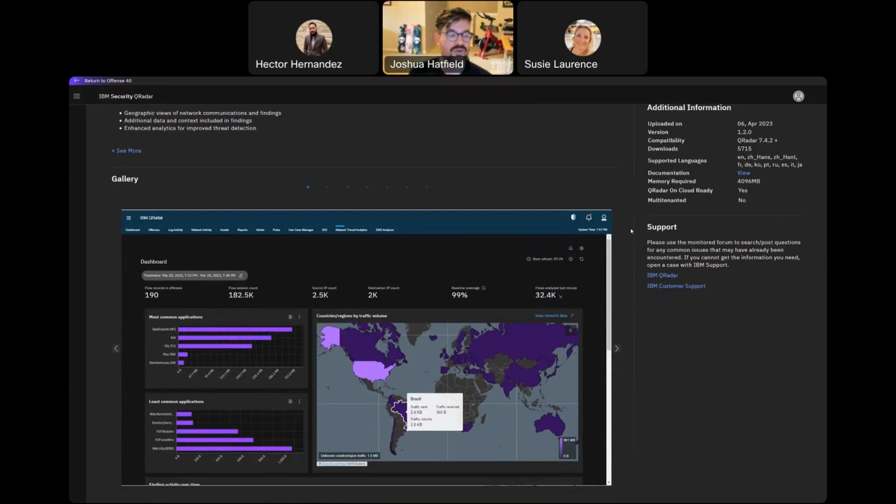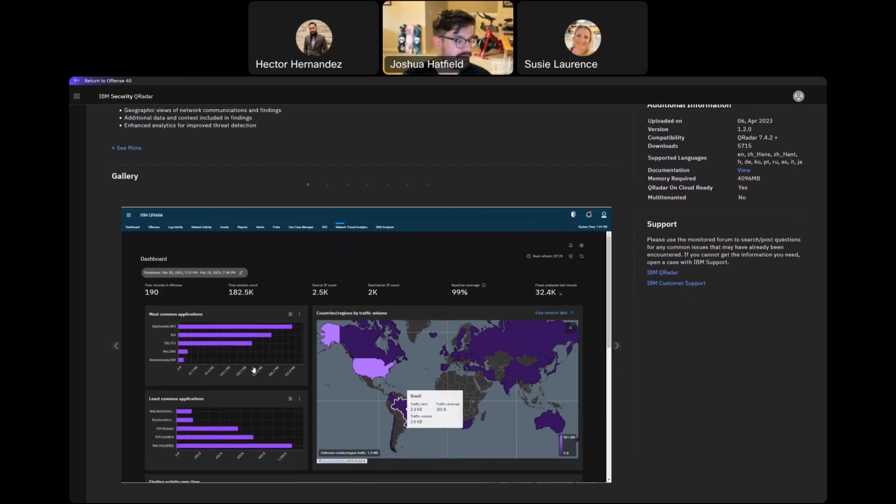It will analyze all the traffic and create a baseline of what is normal network traffic in your environment. And it can alert on things like a spike in DNS activity that could indicate DNS tunneling. What are the most common applications that are used? What are the least common? In this example screenshot, you can see things like peer-to-peer file sharing. You would obviously want to clamp down on that if that was going on in your network.